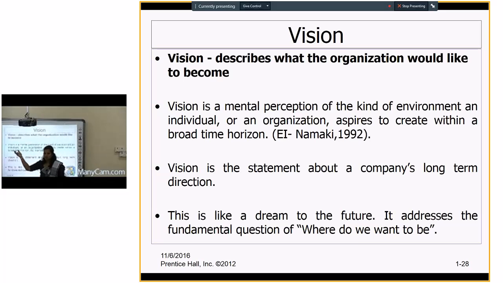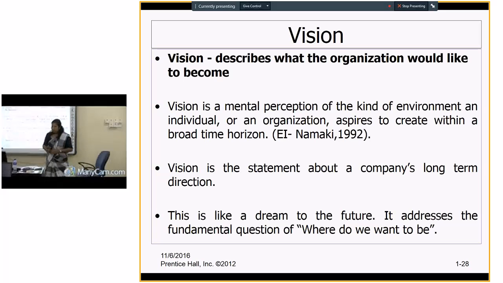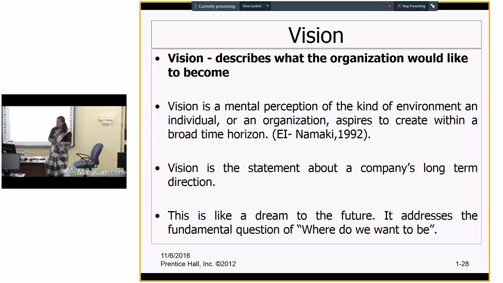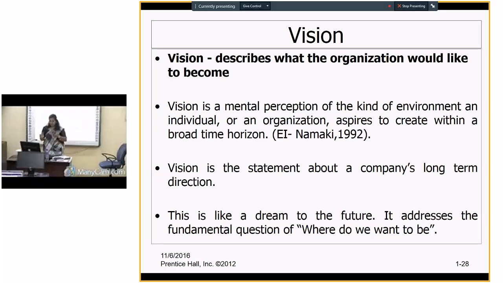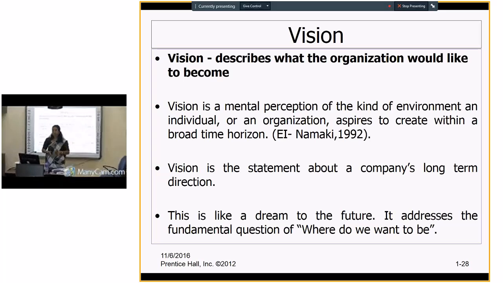That is future. Understood? Both are future, but the mission statement mainly highlights what our business operations are now, the existence of the current operations. That is, we are highlighting the scope of the business, our philosophy, our values. What about the unique feature? How do we stand against the other competitors in the market? Understood? Hope you got the difference, no? Yes or no? Any doubt still? Yes, that is the main difference. Mission tells where we are now, the existence. But vision highlights where we want to go. Okay?